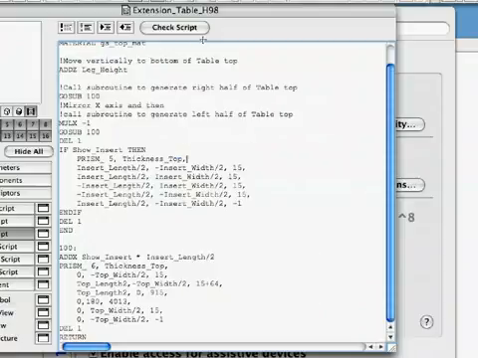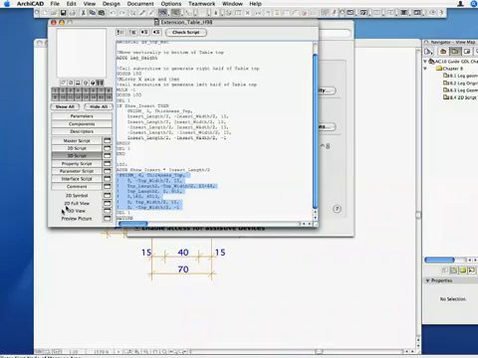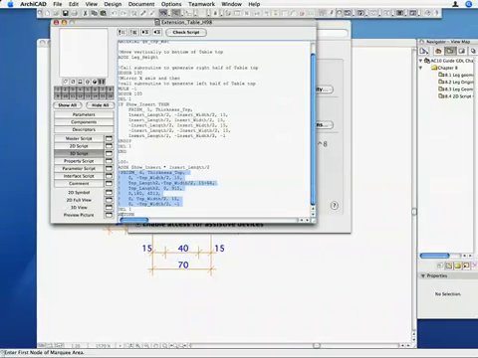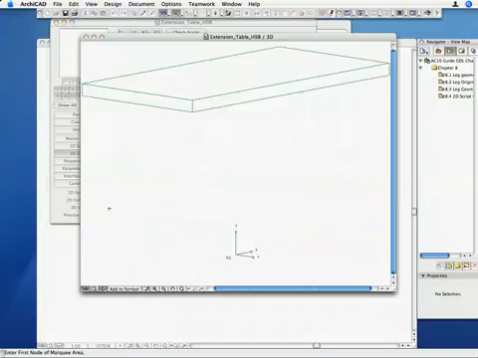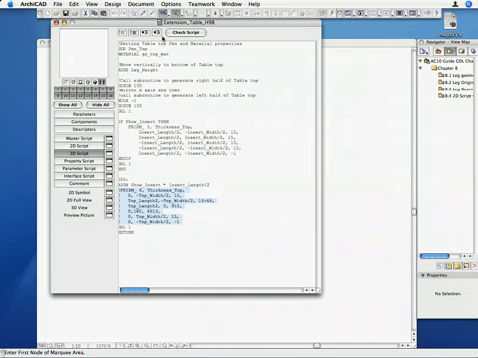Let's try this. Go to the end of the 3D script and, using your mouse, select the 7 lines of code that comprise the prism_ command after the 100: subroutine label. At the top of the 3D script window, you will see 5 buttons. Click the leftmost one to comment all selected lines. The comment button will place an ! character at the beginning of each selected line of code, in effect making them comment lines. Activate the 3D view window. As you can now see, only the insert piece of the tabletop is generated in 3D. This is because we commented out the lines of code responsible for the generation of the curved tabletop pieces.